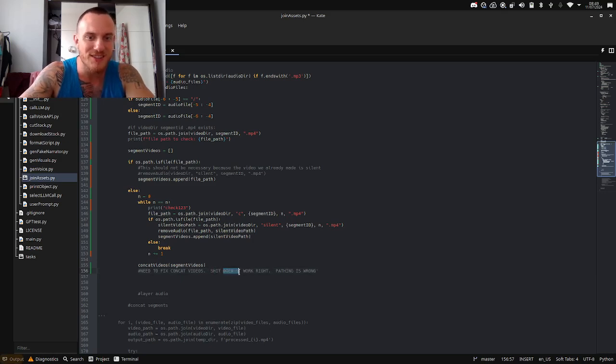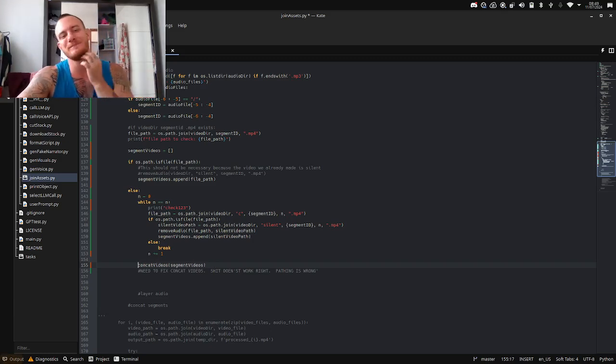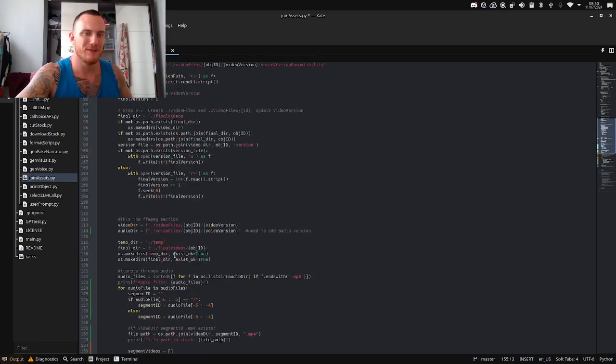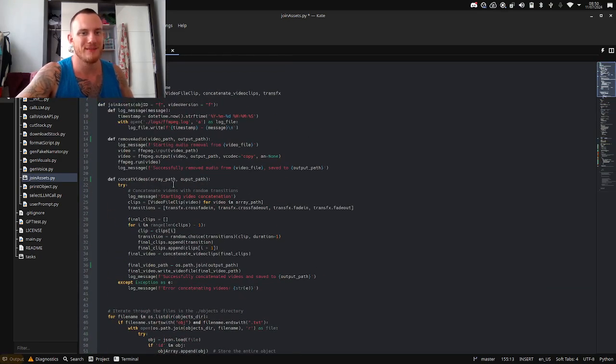Shit, doesn't work right. Pathing is wrong. Okay. So segment videos, I have an array I'm passing it right here, and then it needs an output path.